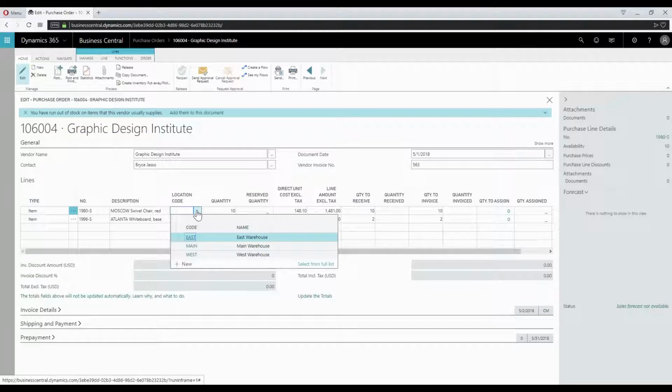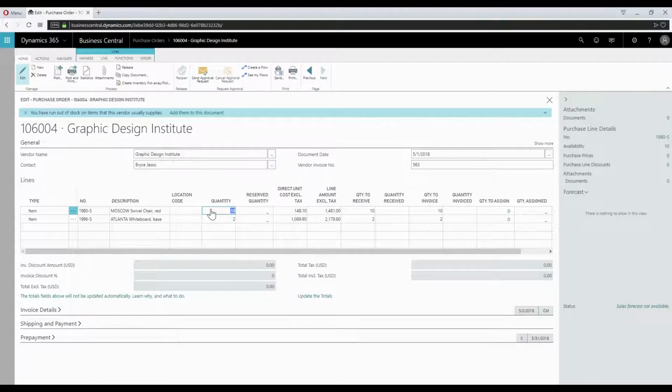And in terms of what warehouse management can do, it can be as simple as just noting a location, but I can track inventory at multiple locations. We can add bin tracking if you want to, and then we do have a full directed pick, directed put away system that could be implemented. So a lot of features if you need them. If you don't need them, location code can be an optional field.